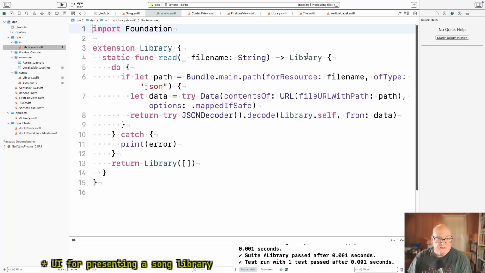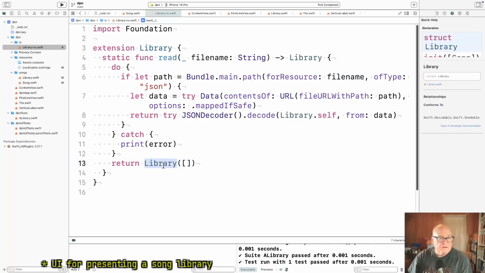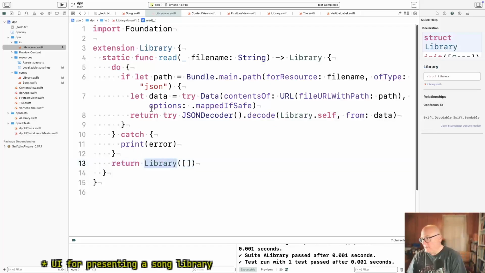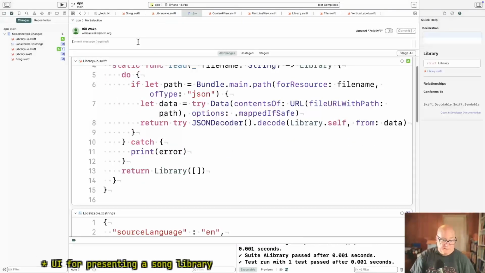Okay, so he returns a library, hopefully reading this file, and I guess he returns it if he can. Otherwise, he returns an empty library. Okay, that's acceptable for us. So I guess we'll push this. We made library and song decodable, added IO method.